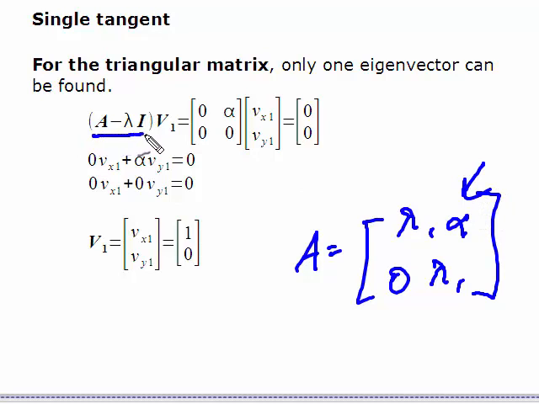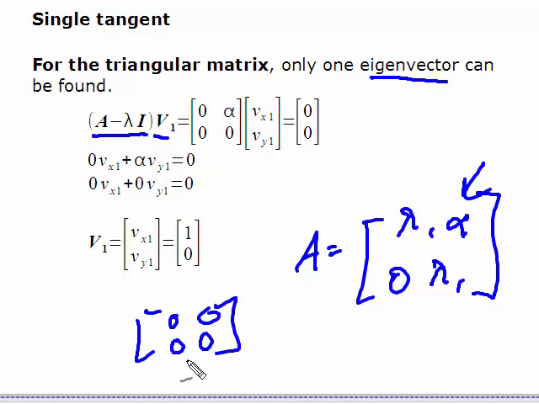So when we work through the equation here, this is lambda 1, it doesn't matter because we only have one of them, times v1, looking for the eigenvector. We won't have all those zeros like we had before. That's how we got the second identical eigenvector. Instead we have this off-diagonal entry here, and that's going to limit us.